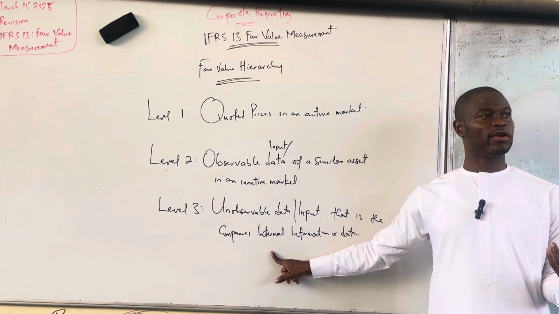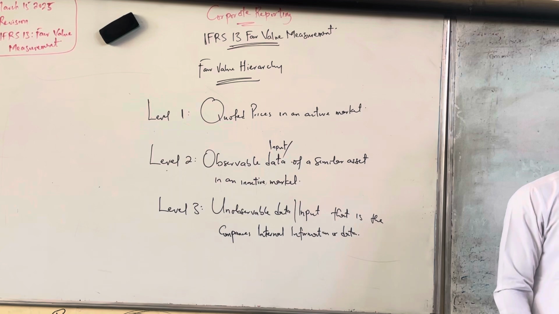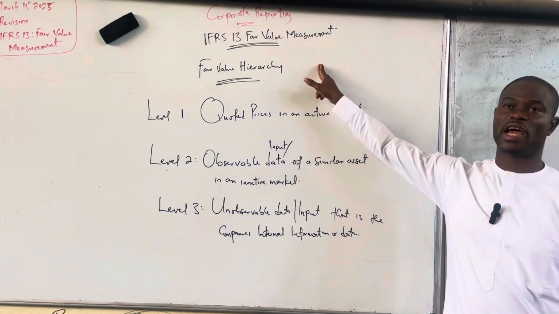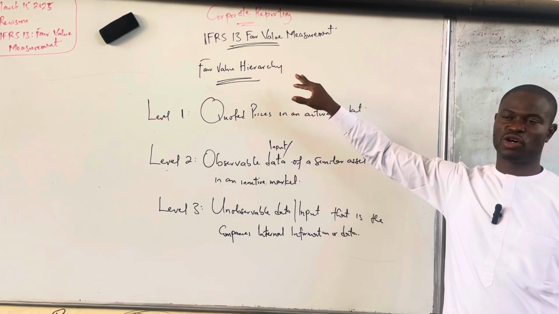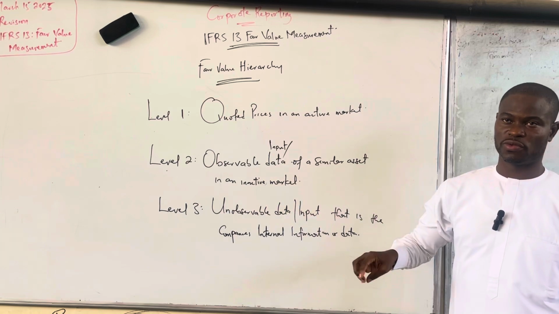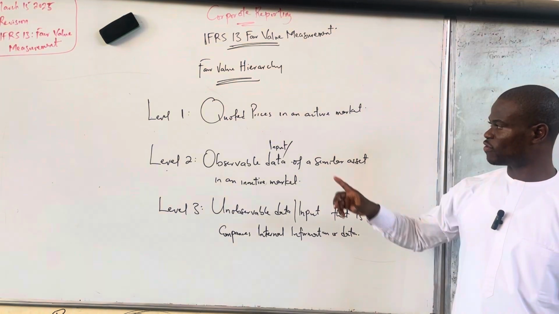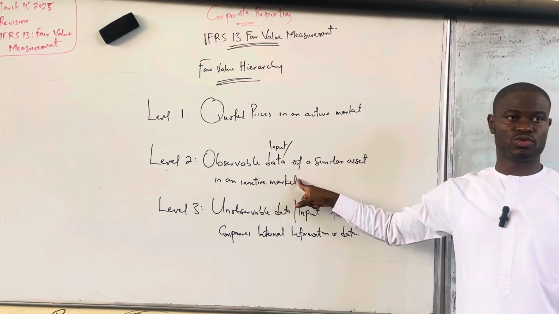They look at, okay, what's our revenue for the next 5 years, right? That's your data. It is determined by you. You are the one that is saying, next year I will make 5 million. The year after I will make whatever. That's level 3 in this hierarchy. So when we talk about fair value, you also need to be able to identify which level, so that we will know whether it's reliable to us or not. Because for us, we expect you to use either level 1 or level 2.